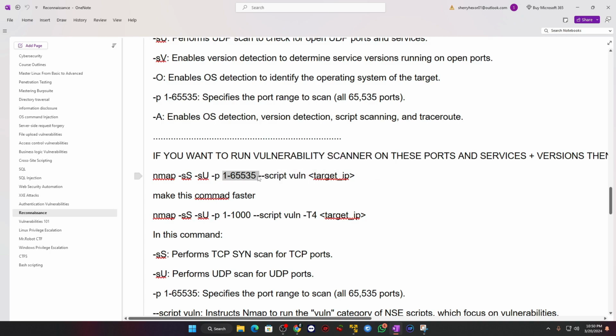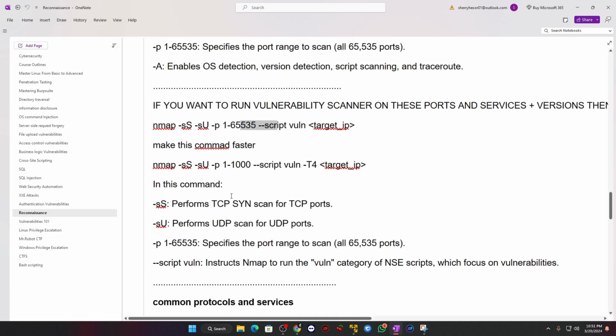Once it gets the open ports, it will run scripts on the open ports, which means it will try to find out different vulnerabilities for you. If it discovers any vulnerability, it will show you on the terminal, and we will use it in future practicals, so you will get a good grip over it. And also you can use it with -T4 for extra speed, so it will work faster than the above one if you want to make the scan faster.